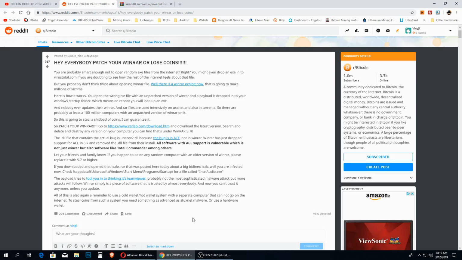This is basically the same thing for credit card information. This is the same thing for bank information, because if this program installs on your PC, maybe it can install a program that records what you're typing, so a keylogger, or anything else that may steal your data. So this is a very important and very dangerous thing that you must not take for granted. You need to be very careful and act immediately.